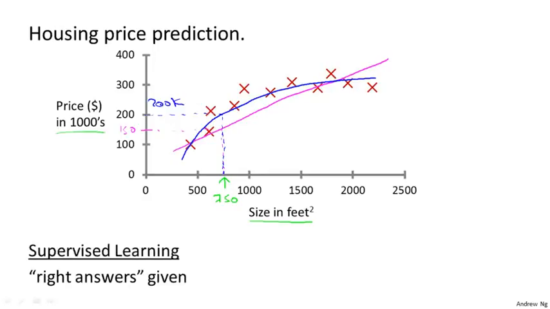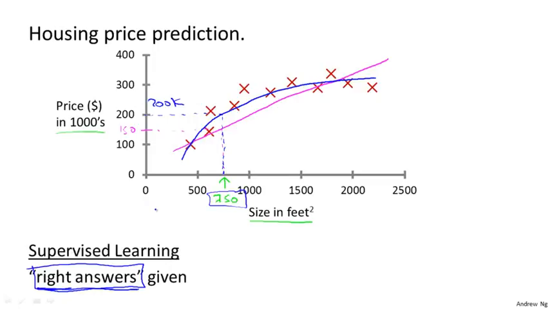The term supervised learning refers to the fact that we gave the algorithm a data set in which the, quote, right answers were given. That is, we gave it a data set of houses in which for every example in this data set, we told it what the right price was, or what was the actual price that that house sold for. And the task of the algorithm was to just produce more of these right answers, such as for this new house that your friend may be trying to sell.